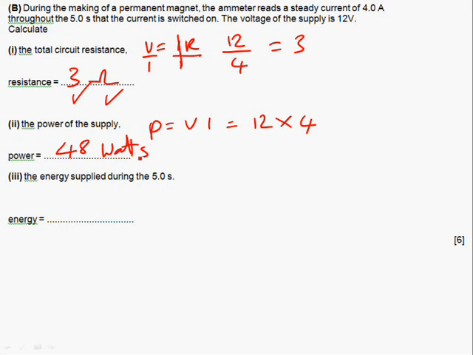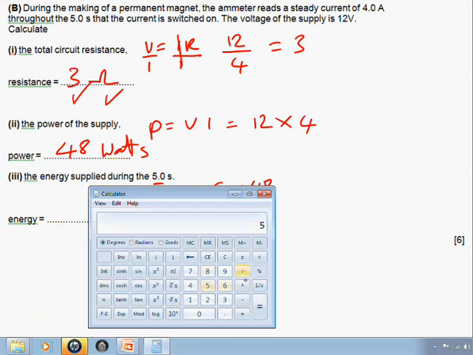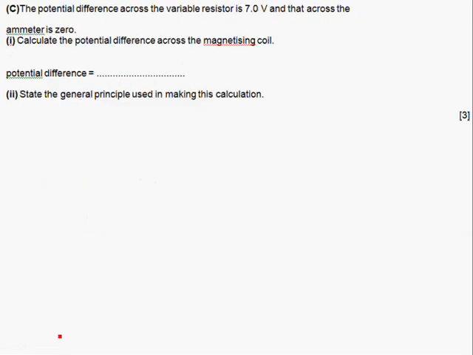Calculate the energy supplied during the 5 seconds. Since power is just joules per second, and I know how long it was running for, 5 seconds, it's 5 seconds worth of energy. So it's 5 lots of 48. 5 times 48 is 240. And it's energy, so the units are joules. Remember, 6 marks for all these. It's a mark for the correct number, correct units, correct number, correct units.